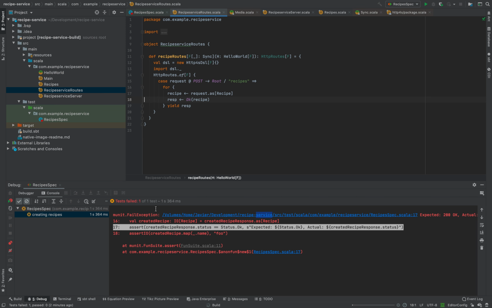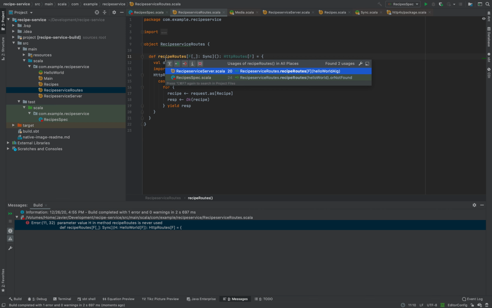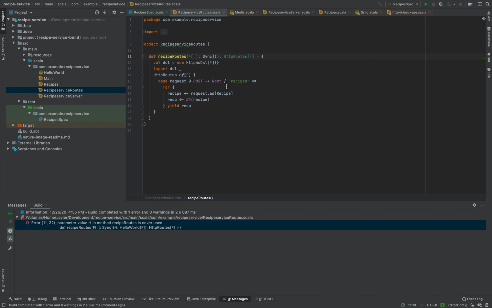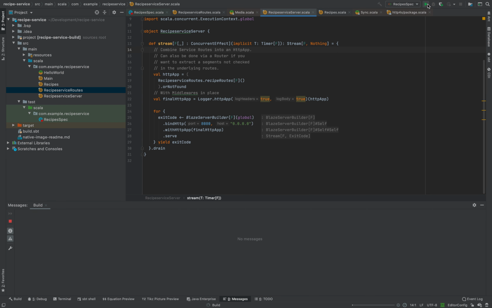But let's go ahead and run our test to see where we're at now, to see if the request is at least acknowledged. Oh yeah, we don't have a need for this hello world. And let's go ahead and update our production code because we don't really need that hello world algorithm, as it's called here. So we'll go ahead and run this and see if that gets us a little bit further along.